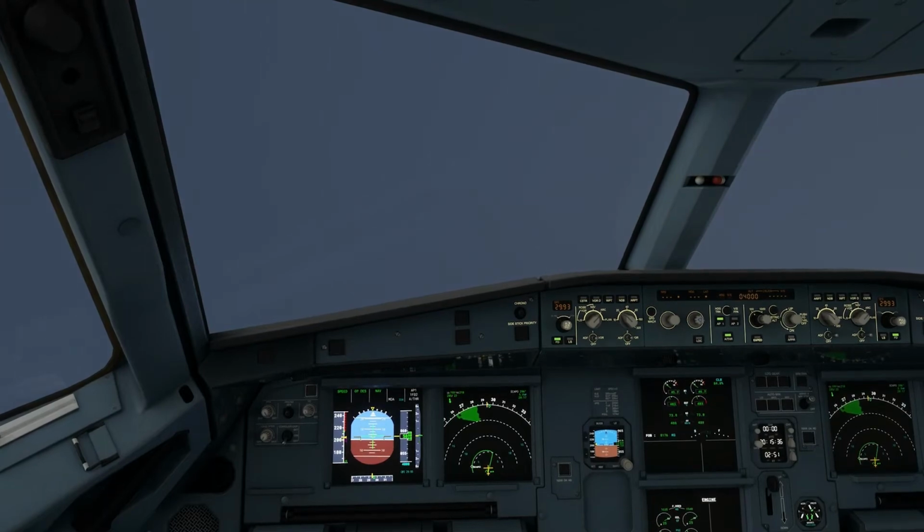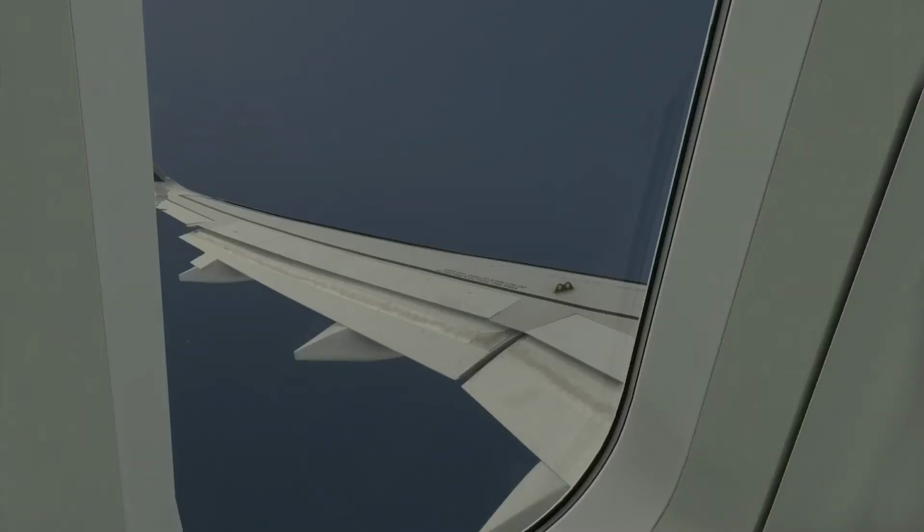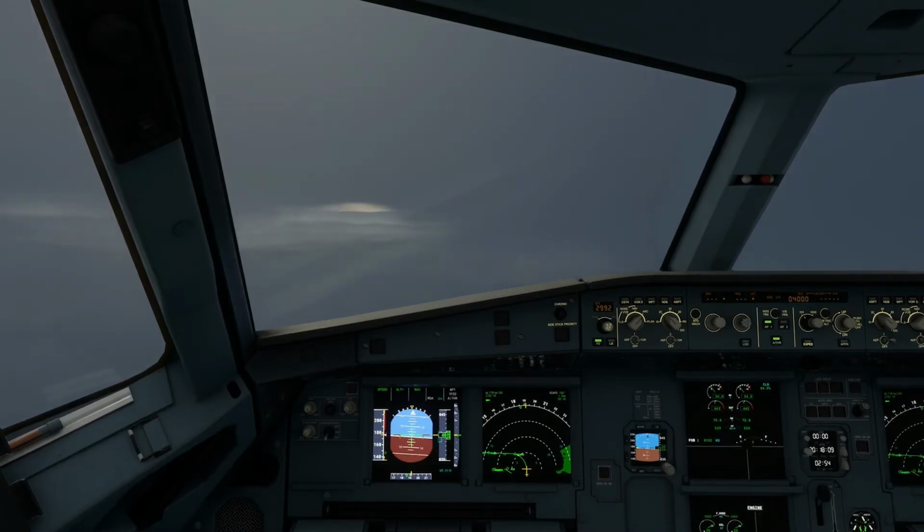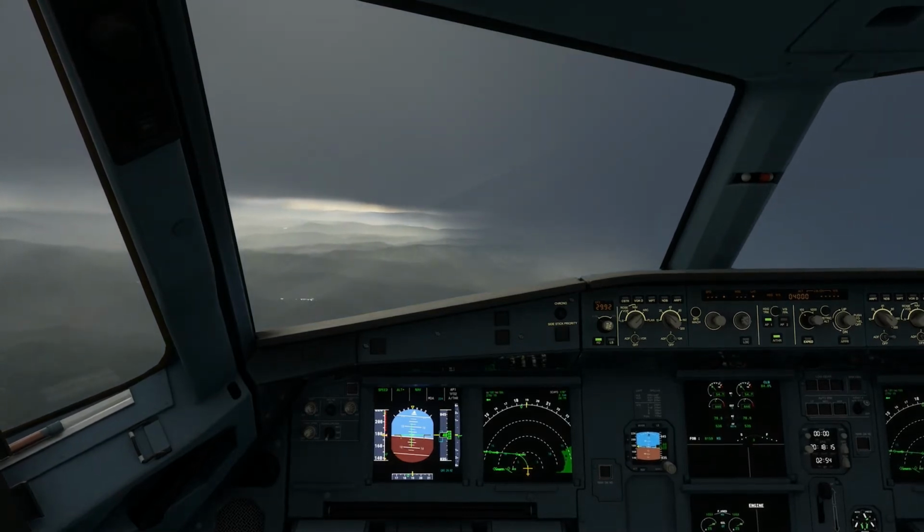Alright, so Portland is off to our left, and we're going to land heading towards the south. So we are going up above Portland. We'll take a left and come back towards the south, and if the weather was clear, we'd have a nice view of Mount Hood, but the weather is not clear. As you can see, we're starting to get under the cloud ceiling here, having some rolling hills come into the distance.